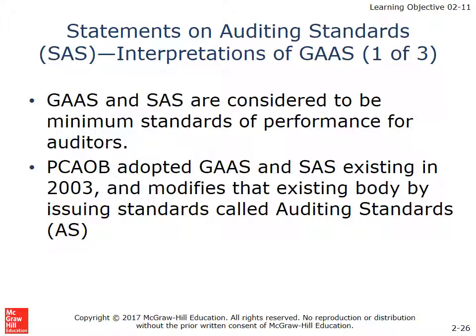I know I skipped over that last one, but you could take a read through it. It's pretty straightforward there. And I'm going to read it to you from my own. If I go back, I got to re-record everything, and I'm not going to, because the reporting requirement says you express an opinion in the form of a written report based on all the evidence you collected. So we're doing the same thing in both models. GAS and SAS are considered to be the minimum standards of performance. The PCAOB, Public Company Accounting Oversight Board, adopted GAS and SAS.